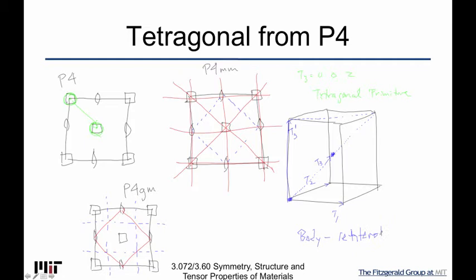so this would be body centered tetragonal, which I'm sure you can't read because I'm losing pixelization. And if you want to know a cool material that is body centered tetragonal, it is tin. The warmer temperature form of tin. Tin is interesting: if you cool it down below 13 degrees Celsius, you end up with a transformation, and it goes into a cubic system. And so it's actually very unstable around room temperature. So that's an interesting thing about tin.